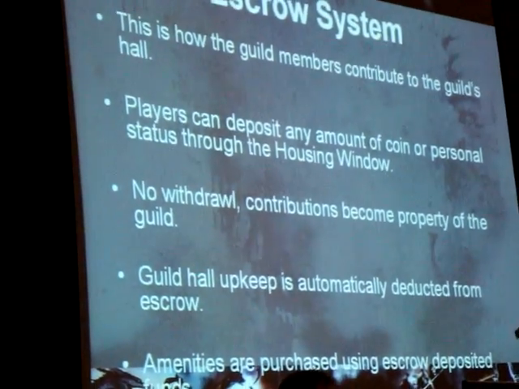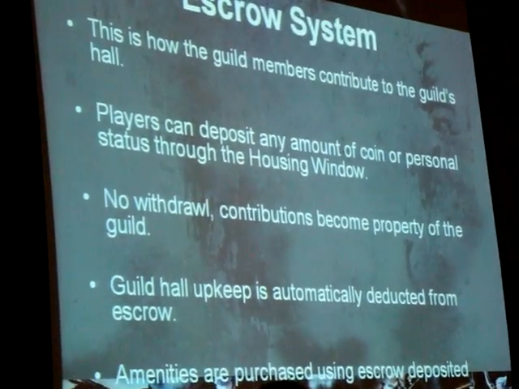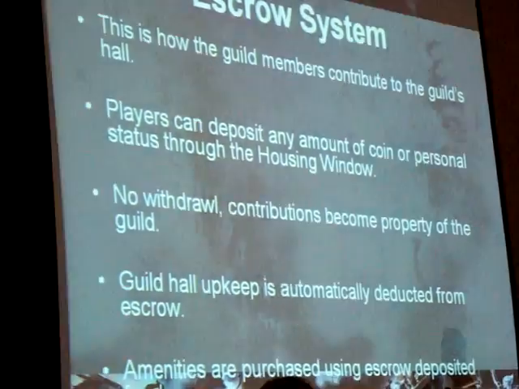Execution! Alright, escrow system. The escrow system is how your guild members will help you contribute to the guild. What we have is an escrow account that your members can contribute to. They pop up a window, and it says how much money, plat, or personal status they've earned that they want to deposit to the account.